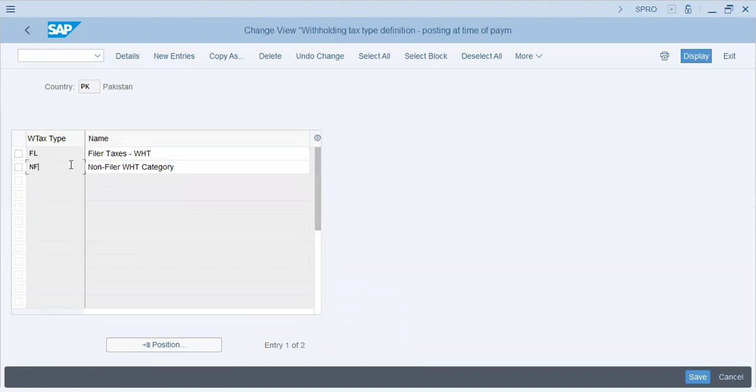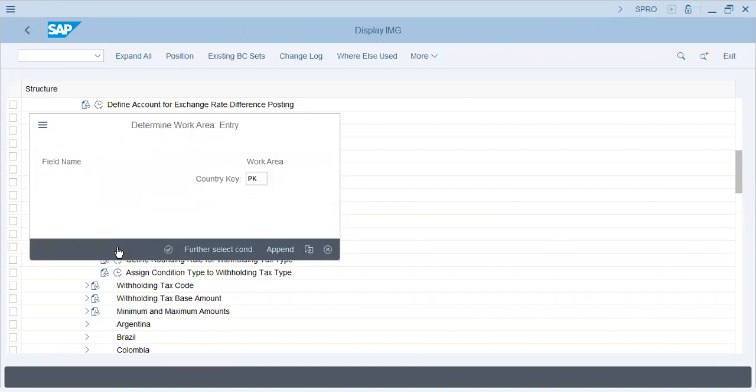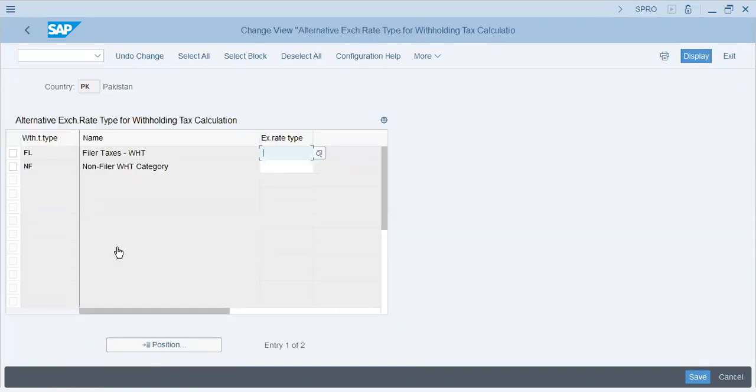Filer, non-filer. This is how you will configure the codes. These are types. Filer is a type, non-filer is a type. Exchange rate type or withholding tax type. Country TPK. Exchange rate type will be M, O, R, whatever is available to us.